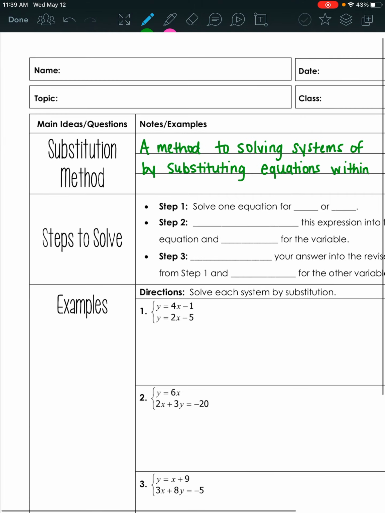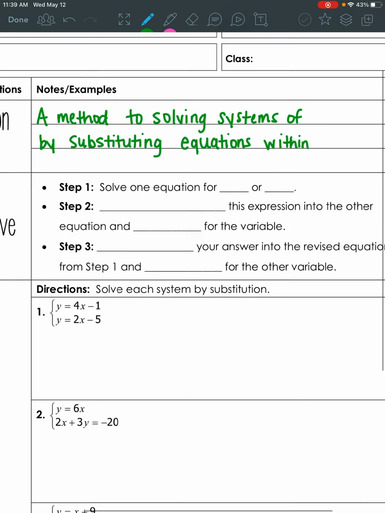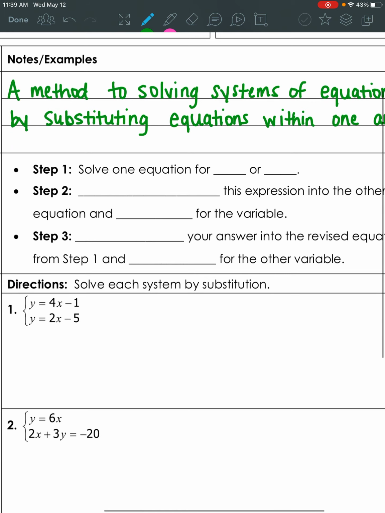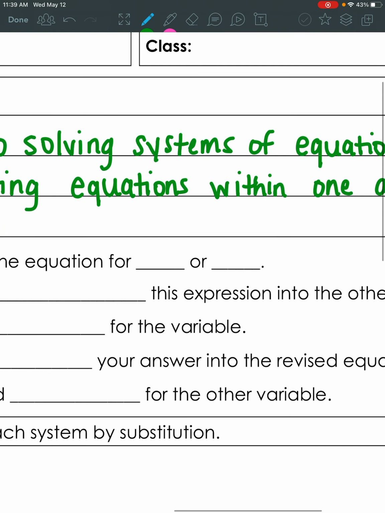So think about the word substitution. If I have a substitute in class, a substitute teacher, then that teacher is there in place of me. I am not there. So that's kind of what we're doing. We're going to replace one equation into the other equation, and we're going to take something out. So here are the steps. Step 1, we're going to solve one of the equations for x or y.